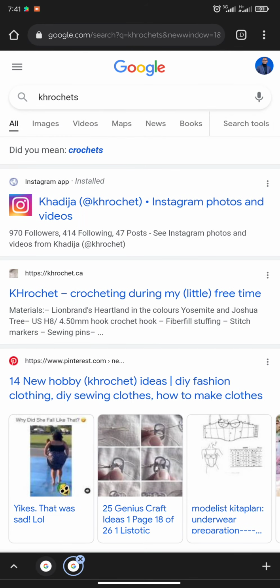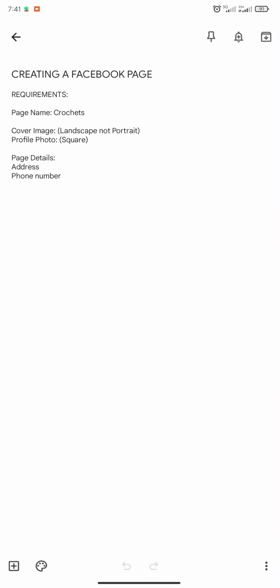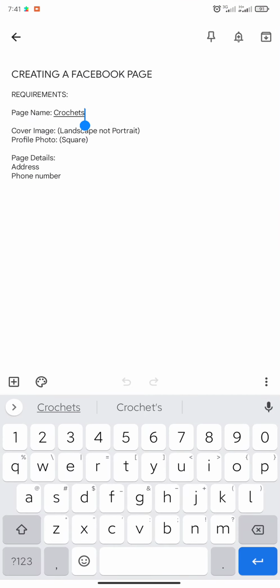So I would have to be competing with that person. So there are many ways of doing it, but make sure that you do a bit of research. So for now, I'll stick with that one. So that would be the page name.